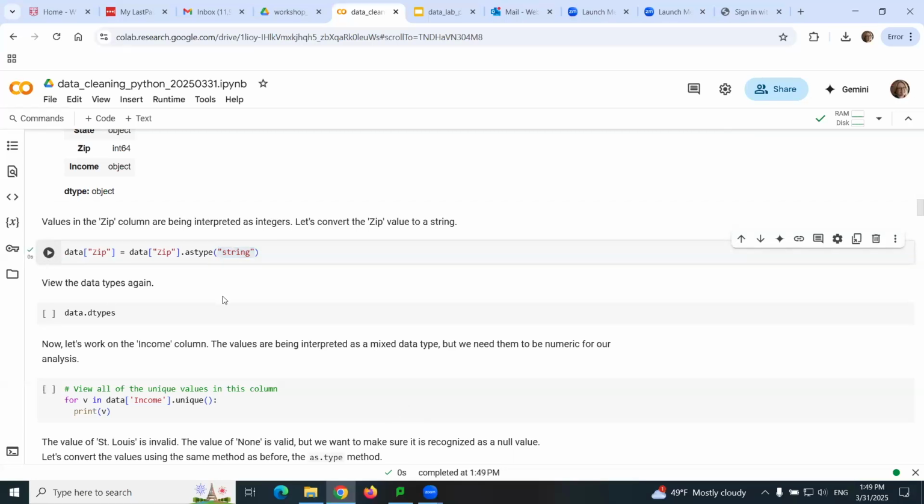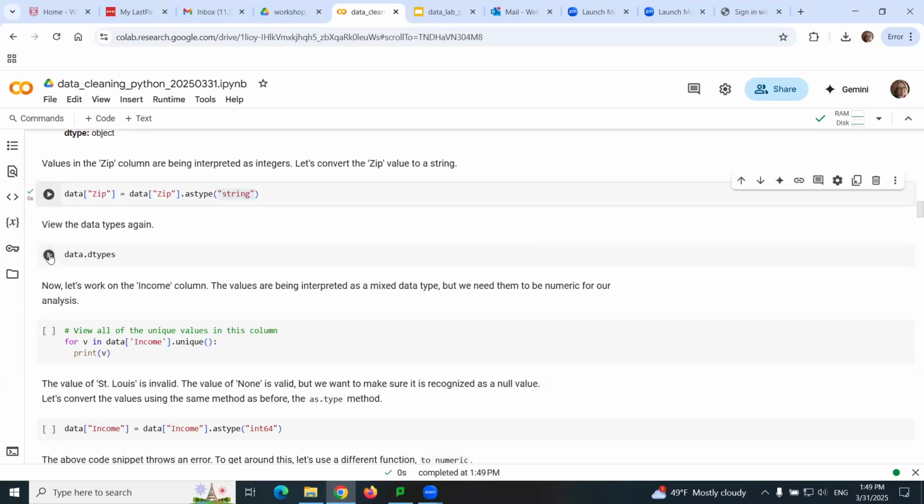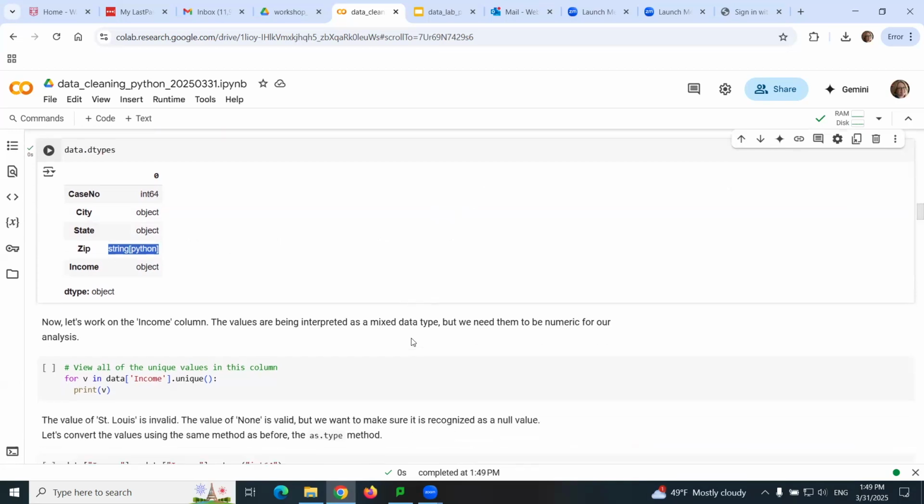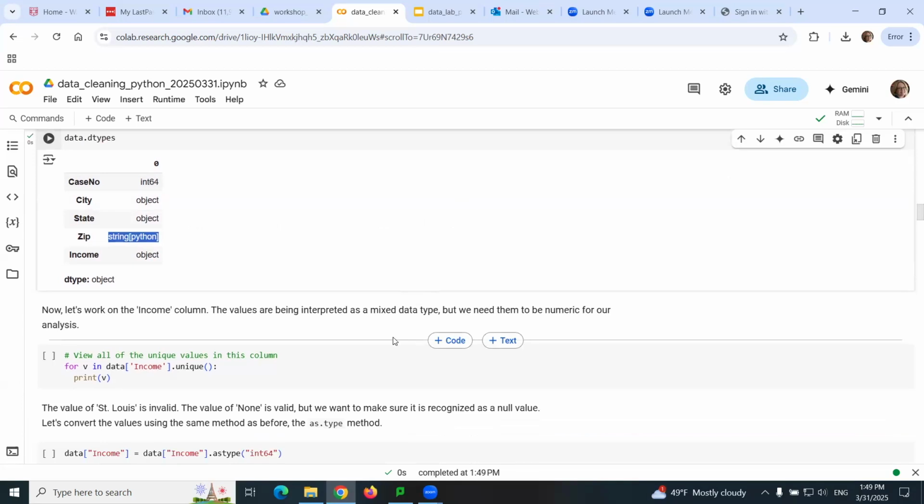We get our little green check mark. Let's take a look at the data types again. All right, so now we can see that the zip code is specifically a string now. It's not object. It's not kind of a mixed case. It's a full-on string, and so Python will treat those values as strings along with all of the other cool stuff that we can do with a string, like replace. All right, so our first bullet point, check, we have checked it off.